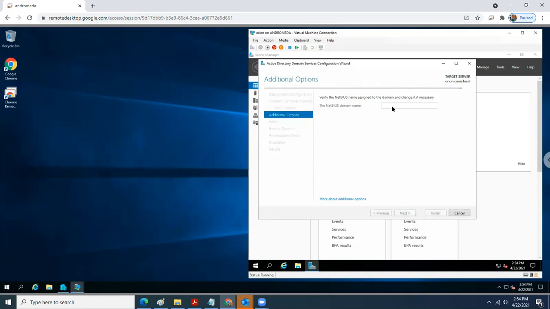The NetBIOS domain name is what we use when older systems need to connect to it. It's going to make the canis.local just plain CANIS in all caps. That's what LAN Manager, old school, old networks use to connect. I'm going to say next and accept that without changing it.